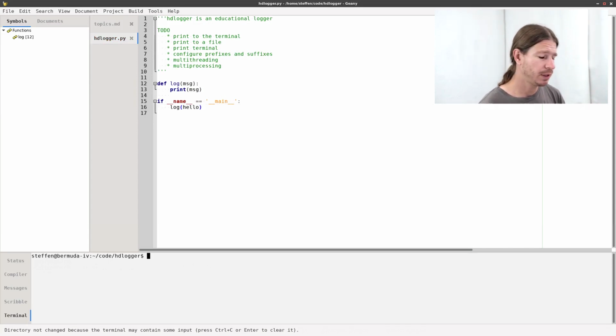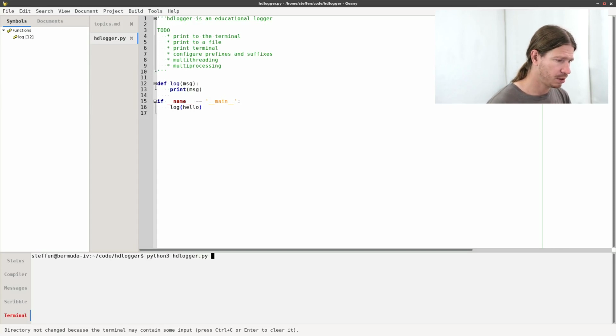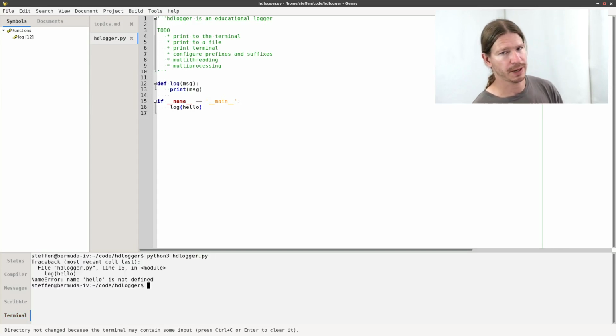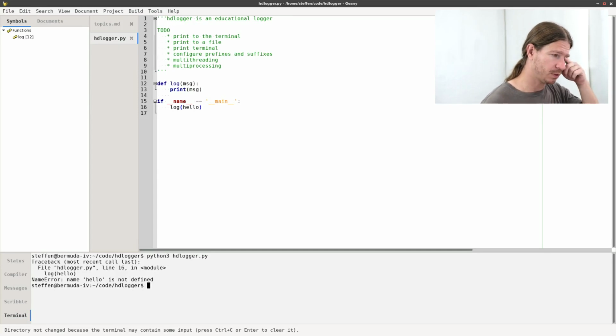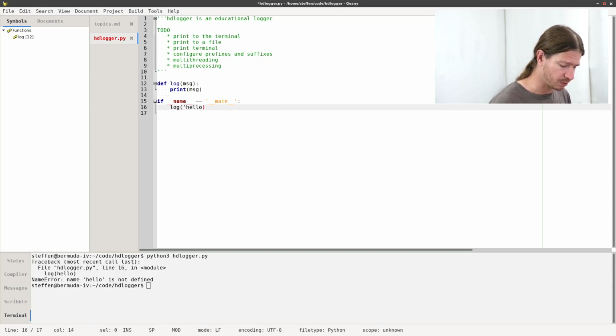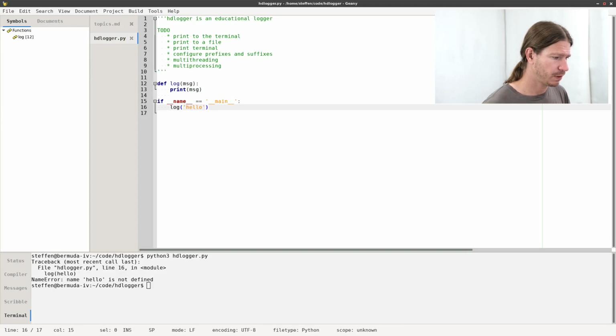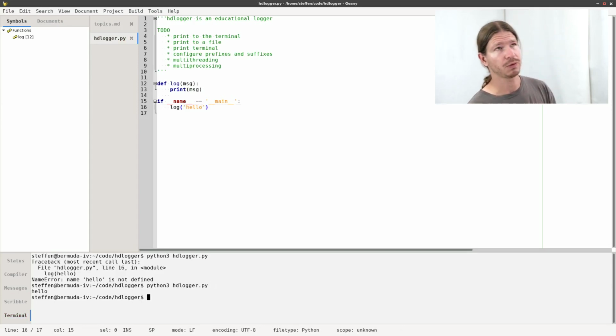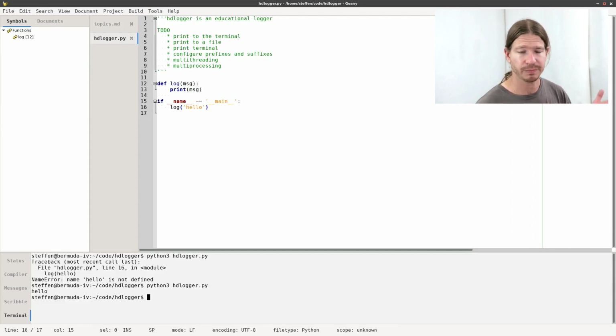So let's try it out. We're going to go to the terminal window or terminal tab at the bottom of the screen, and I'm just going to type python3 hdlogger. I didn't put a shebang there and didn't make it executable, so that's why I have to do this. Now, okay, first error. I'm just going to leave those errors in because these are common errors that you'll find. And so it's also good to see what errors can occur and to not be puzzled by the errors.